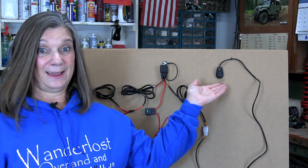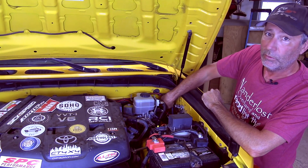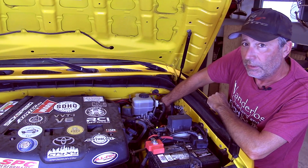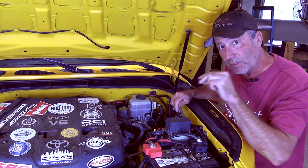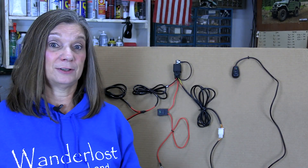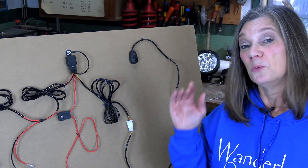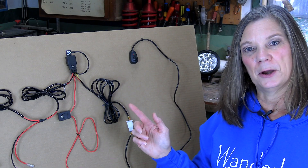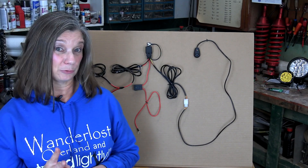Next up is the dash switch. To run your wires to the switch on the dash, typically there's a rubber grommet on the firewall right back here that has a factory wiring harness already going through it. Take something sharp and poke a little hole in that, then pass your wire through into underneath the dash. There are a few ways the harness you have can be configured. The easiest way is to have two wires going to the switch — through one wire is a small amount of power coming off the power-in terminal on the relay. It goes to the switch; when the switch is on, that power comes out through the other wire back to the relay and turns on its internal switch.